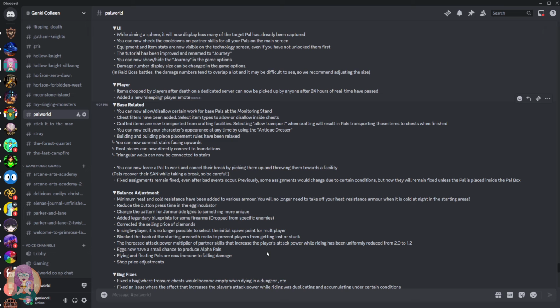In single player, it is no longer possible to select the initial spawn point for multiplayer. If it's single player, what's that have to do with multiplayer? I don't really understand that part. Block the back of the starting area with rocks to prevent players from getting lost or stuck. I did get lost in the starting areas in the back there sometimes, and I never got stuck.